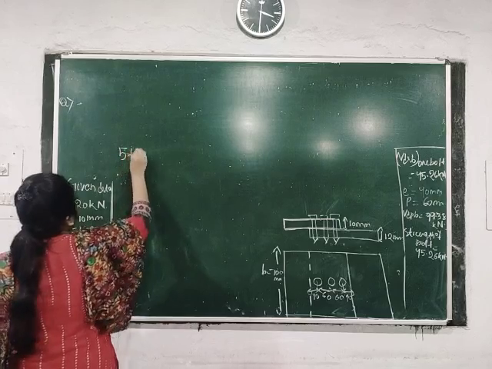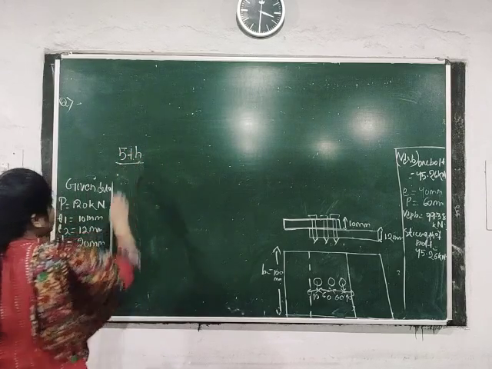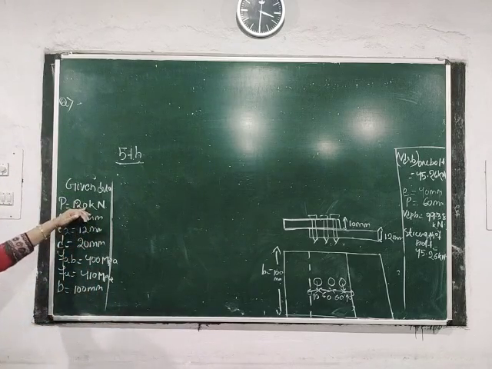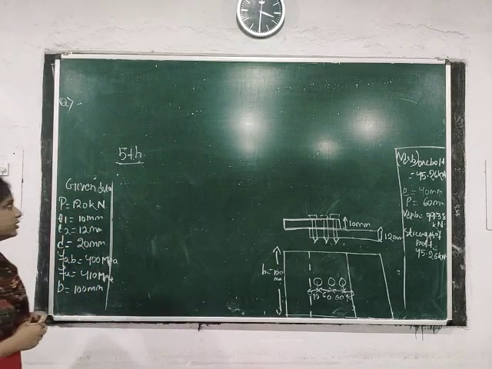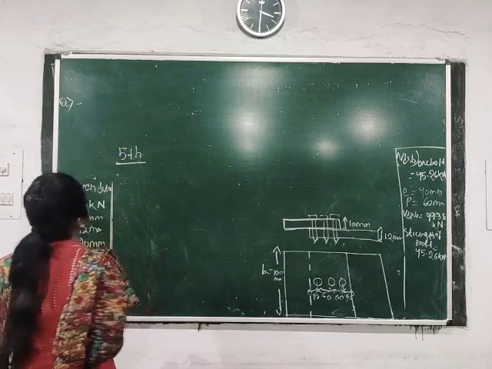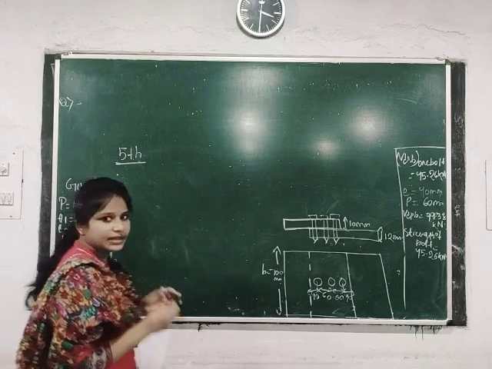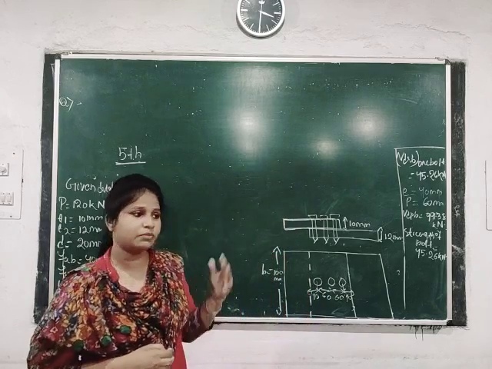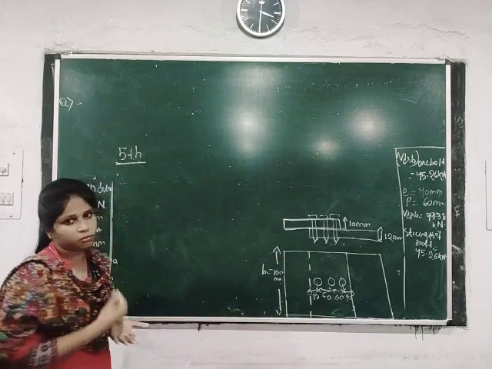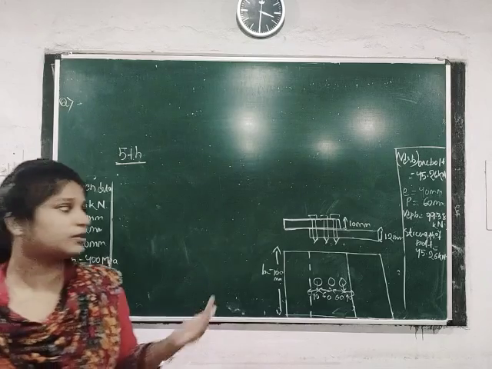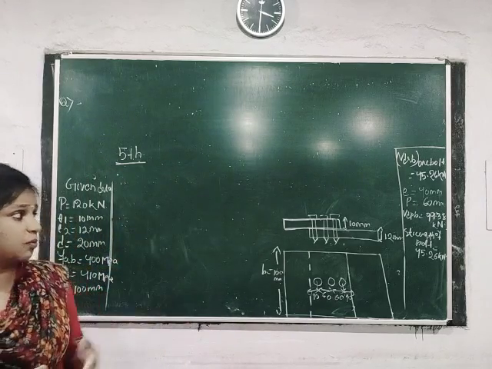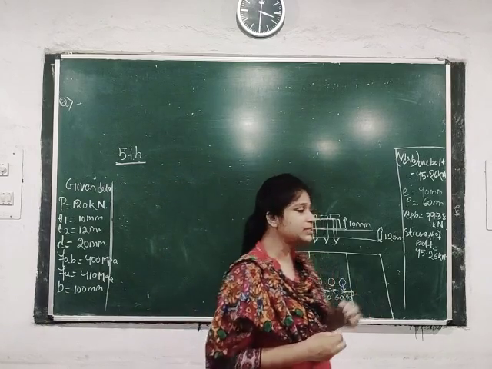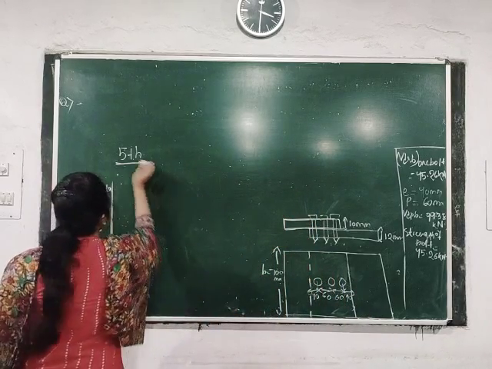in the 5th step, just check whether the strength of the joint is coming greater than this load or not. So first calculate the strength of the joint, and to get the value of the strength of the joint we have to calculate the strength of bolt and the rupture strength of plate. The strength of bolt we have already calculated in step number 2. So next calculate the rupture strength of the plate.